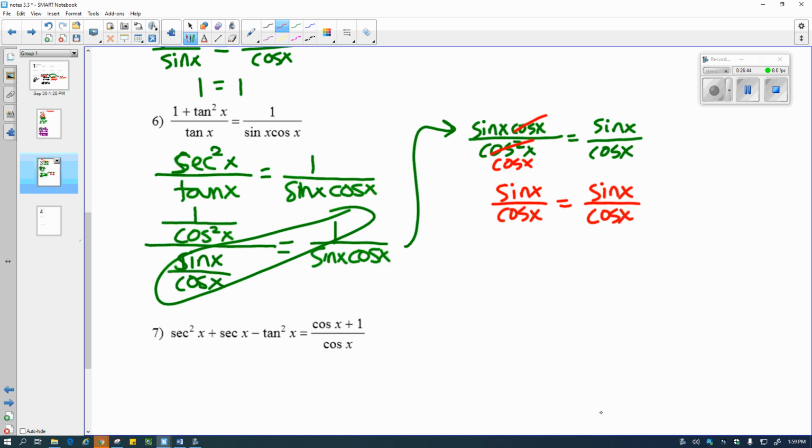Okay, so like I said, a little bit different, and it takes a little while to get yourself comfortable with or used to doing this. It takes a little while to learn what the rules are, but as long as you follow mathematically the rules, if you do things that are legal in algebra, you will be doing things that are legal in this particular section as well. Your goal is to get the two sides to look exactly the same.